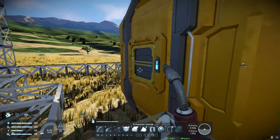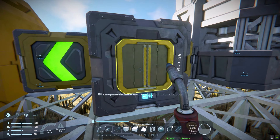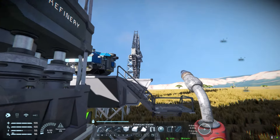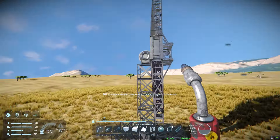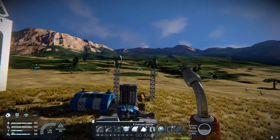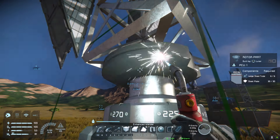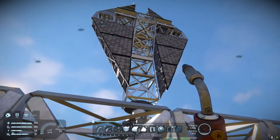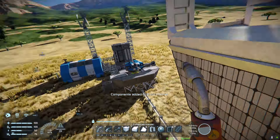Now I'm going to go get all the components we need and get this welded up. A few people have mentioned it as well — you can go up to the assembler and Shift+middle mouse button will queue up the components, which is the same as pressing this button. We've nearly got this finished. Same as the wind turbines, I'd recommend getting the base welded up as soon as you can, just in case you hit it with the mining ship, which is fairly likely in my case. But it depends on your piloting skills.